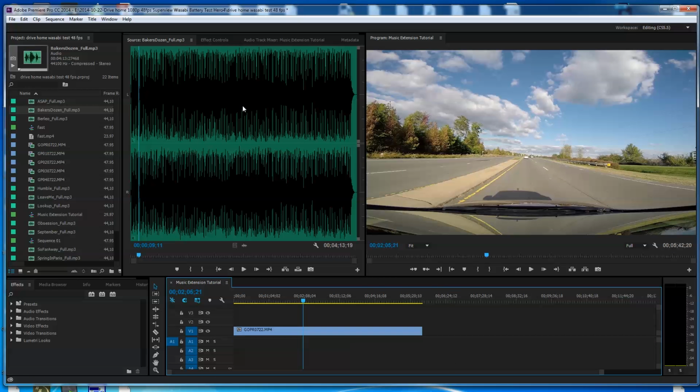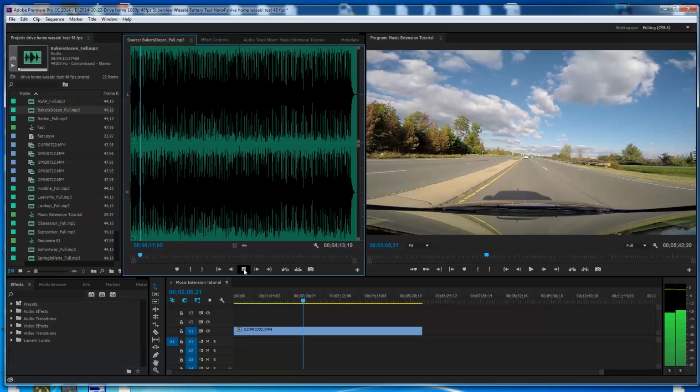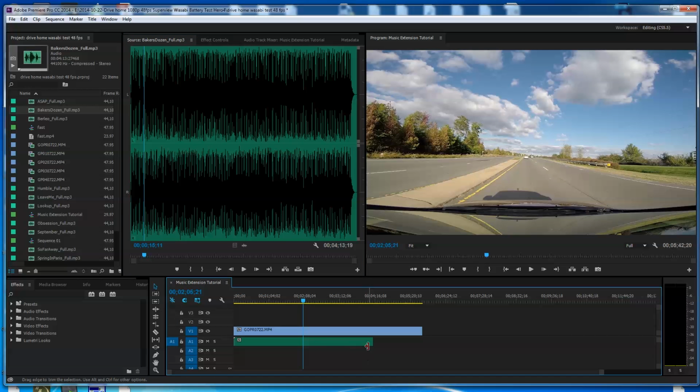Now I'm going to pull in Baker's Dozen. I've just double clicked on it to look at the wave and listen to it a little. Like I say, it sounds kind of funky. Here's what it sounds like. Yeah, maybe I like that for a piece of driving music. So I'm going to grab the little waveform and pull this down here. Since it's not a piece of video, you can't drag that. I like that piece of music, and yes, lo and behold, it's too short.